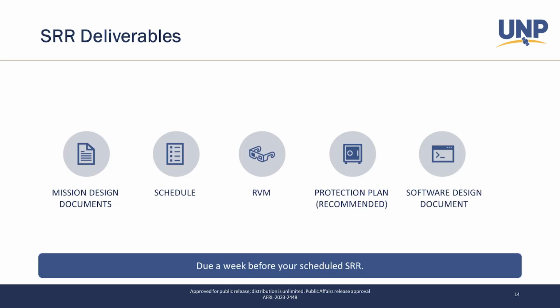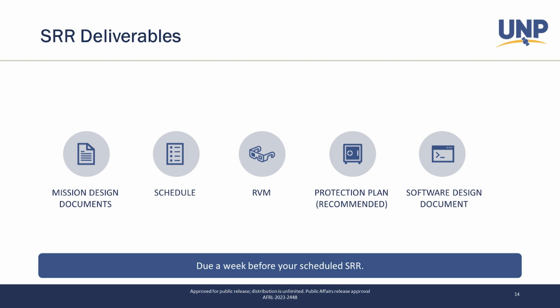The deliverables for SRR: the mission design document, again, if there are any updates that need to be made from SCR, do it here. The schedule and the RVM, which will be the main focus of this review. The protection plan. And then the new one in this review would be the software design document. So this will be a pretty short, high-level explanation of how you plan to develop your software.